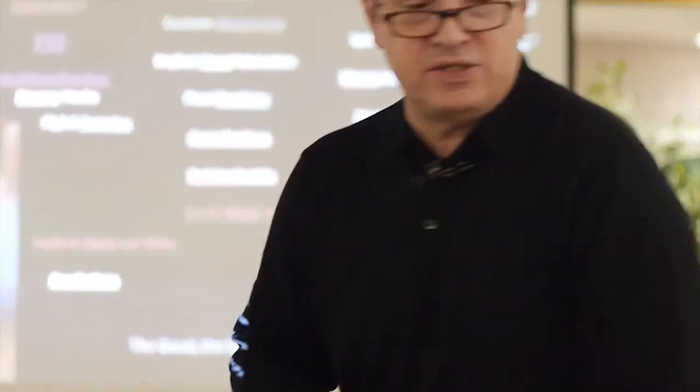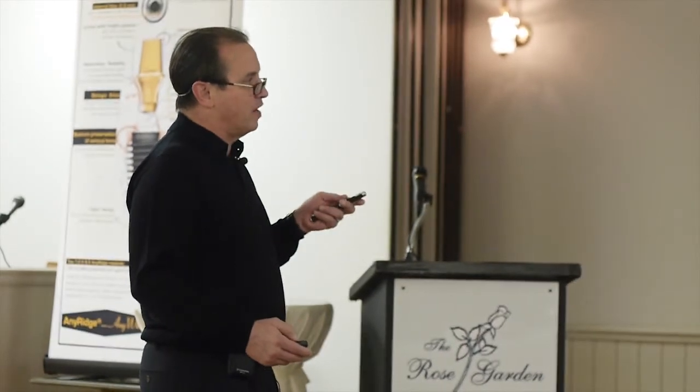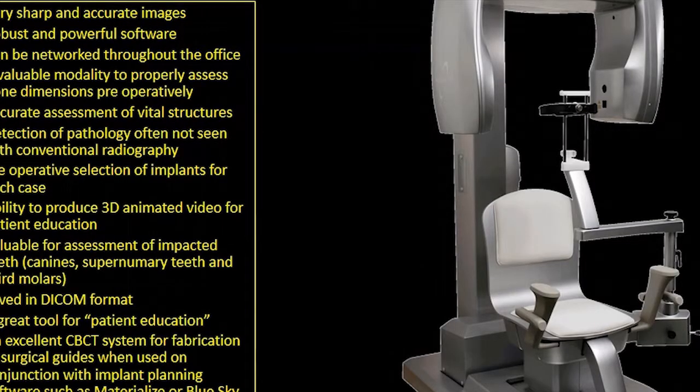And I think what I'm going to do here is, along those lines, let's look at some of this stuff. And I'm going to fly through this because this is a lot about the machine. I don't really want to talk about it that much as I want to talk about what we're seeing, as much as I want you to see what we're seeing with the machine. So it's accurate, it's powerful software, you can network it through the whole office, so we have access to it in every operatory.